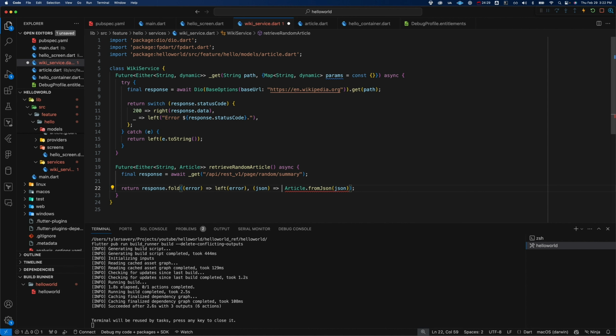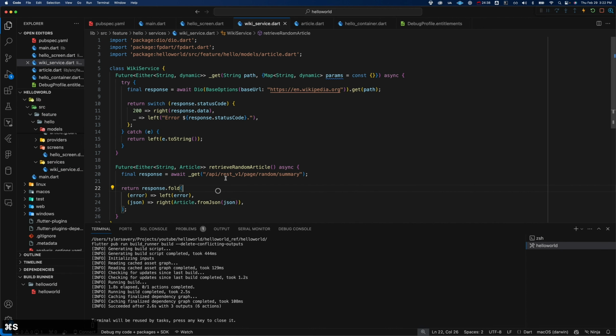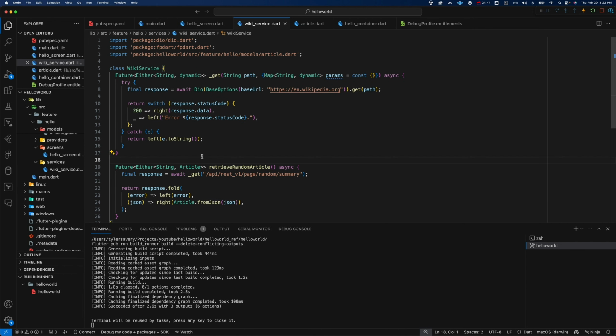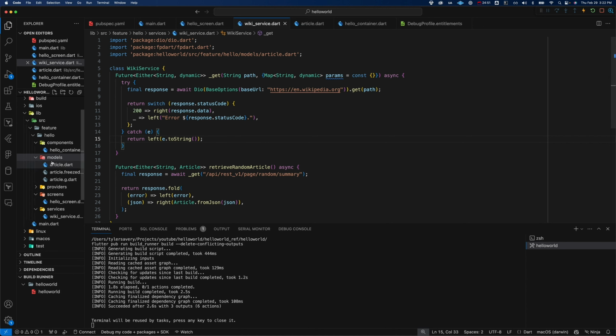Now, we don't want to just return this, right? We actually need to wrap it in right. That's what that error is telling us. And if I do this and save, it should look a bit cleaner. So we're going to call this, it's going to do this, it's going to go like this. If everything was good, it's going to then convert it to JSON and return this from our service. There we have it.